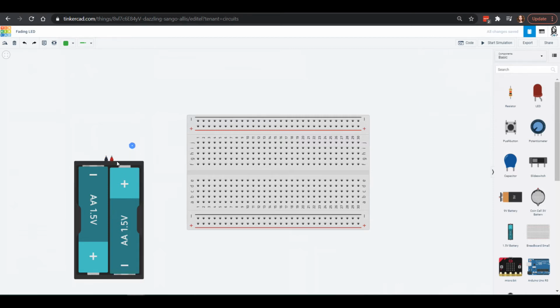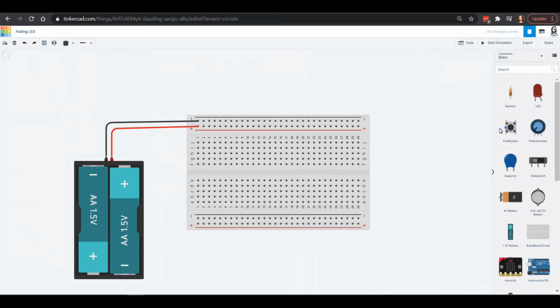So you can pick 2 batteries and we will connect our positive into the red plus power rail here, and we will connect the negative into our minus black power rail. To be good with our wires, not only can we make them nice and straight by clicking there, we can also make them red and black so that we know where things are going and what they are doing. All right, so our circuit is just about ready to be powered up. Now we need to wire it up.